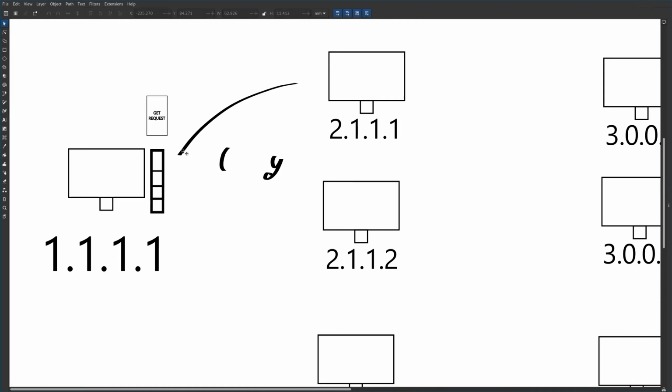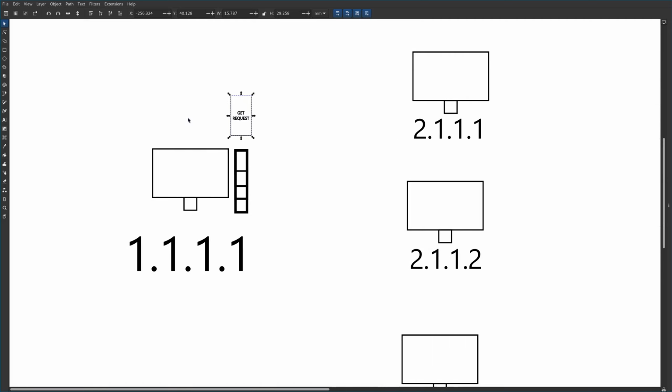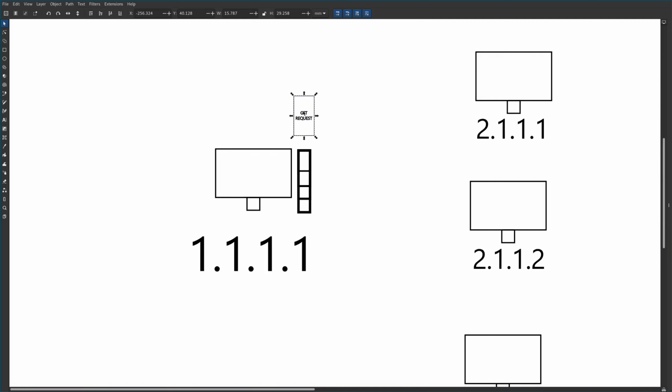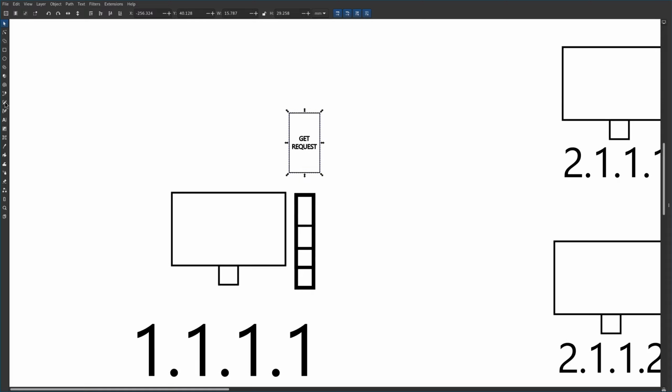So enough about the connections. Let's get to the actual journey of being able to get the web page. Your browser is going to send this GET request. This is part of the hypertext transfer protocol for web pages. Let's write that out again.